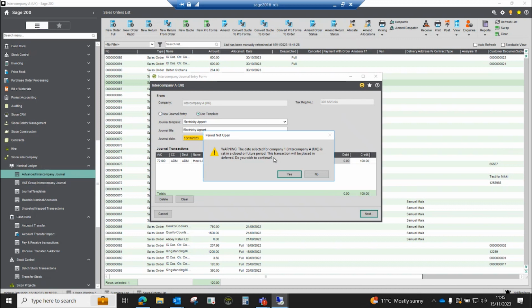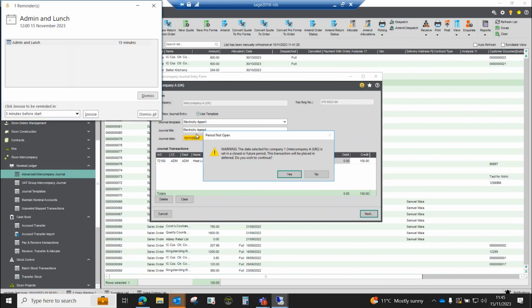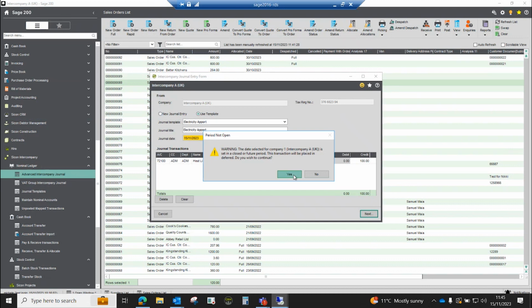In my demo environment, I haven't actually closed down any periods in any of the corresponding companies. So it's just warning me that it's going to post to a future period. So I'm just going to say yes to that.